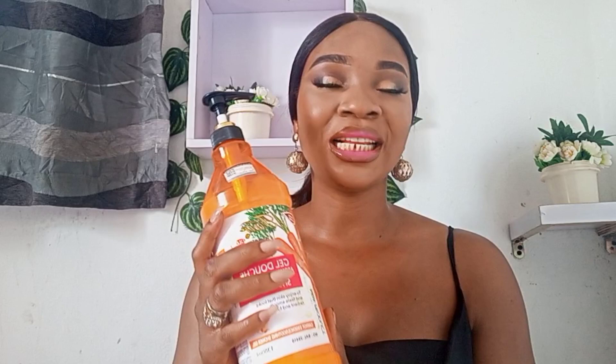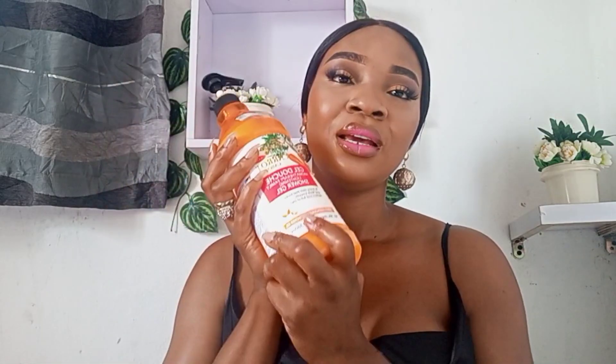This shower gel is one of the best in terms of blending the skin, and it's a natural shower gel. Carrots is one of the ingredients that naturally lightens the skin. So if you are looking for a natural shower gel that's going to blend and glow your skin, you can definitely go with this one right here. I actually use some for my mulatto soap because I don't want anybody to complain about me having two colors while using mulatto soap.